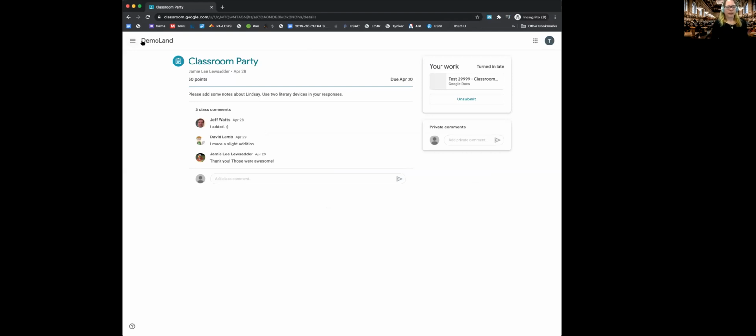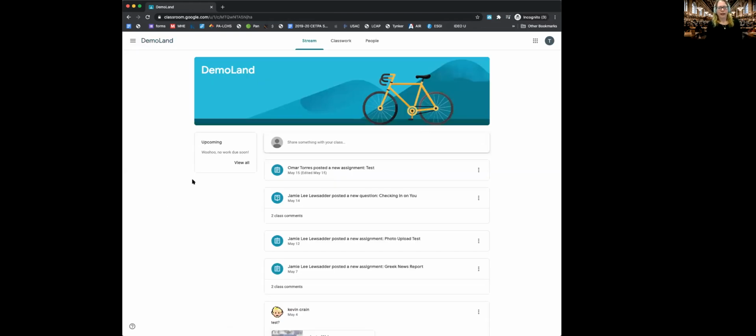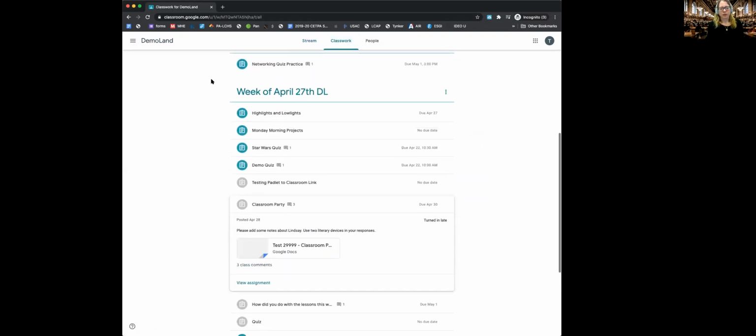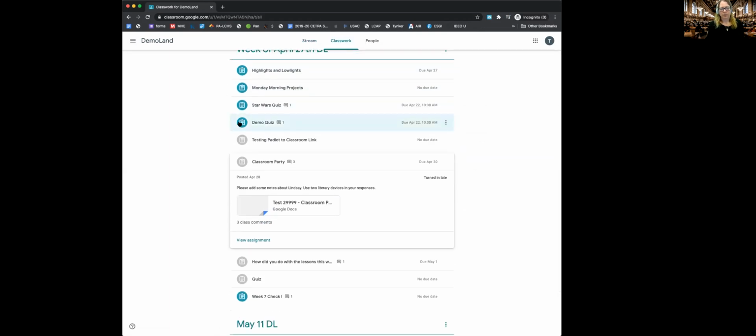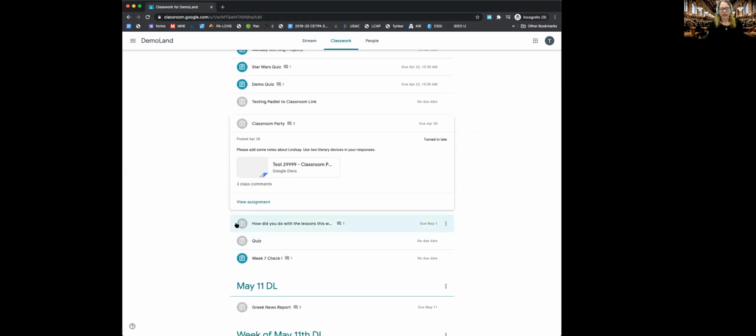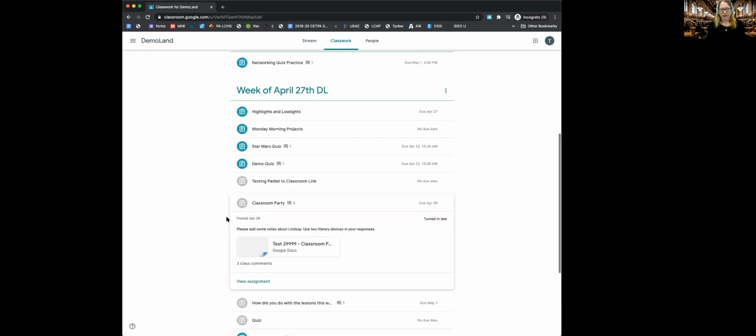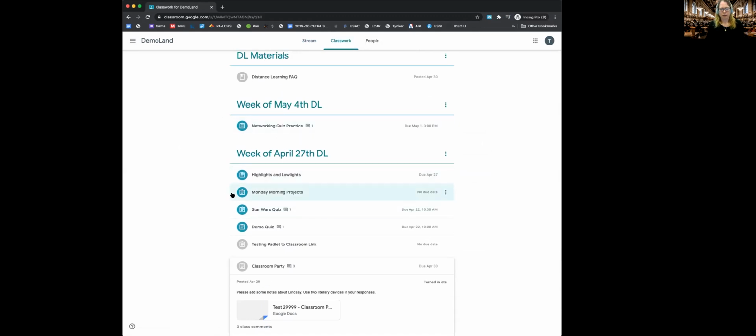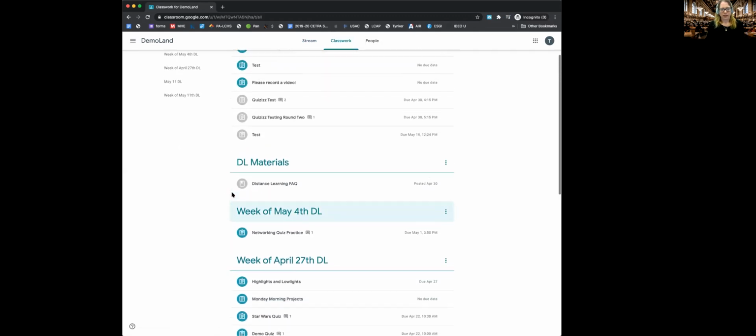Okay, so this is me logged in as a student, and let me go to the main page. And you can see what's different is I know I'm a student because I don't have the grades tab here. So that's how I double checked really quickly. When I go to Classwork, as a teacher, everything would be in this dark color, but as a student, I see both the light color and the dark color. So when it is gray, then I know I've turned that in. So I can scan and see, oh wow, I have about 5 assignments I haven't turned in.